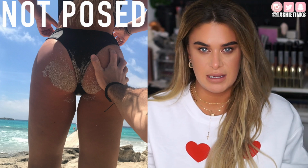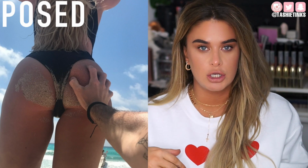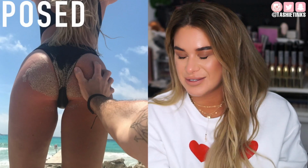So yeah, it's totally all about the posing, and I cannot explain to you what a difference posing your butt makes if you want the butt shot. It really is all about the way you stand. Like, this was a photo where Pete was taking them, but I wasn't ready. So you can see I'm not posing, right? And then look at posing. Look at the difference. It's insane.